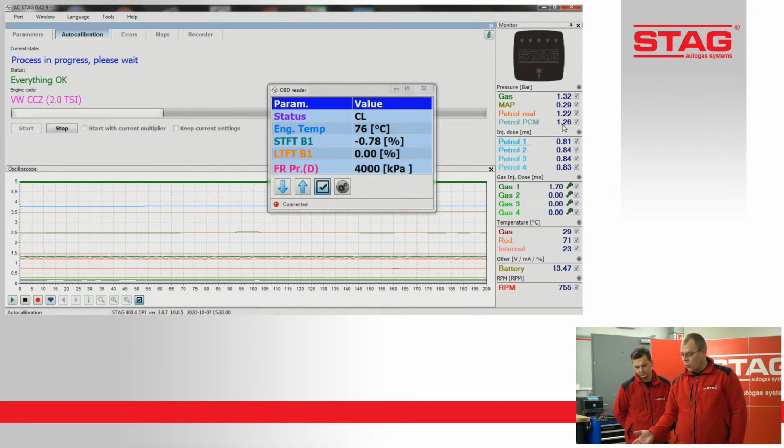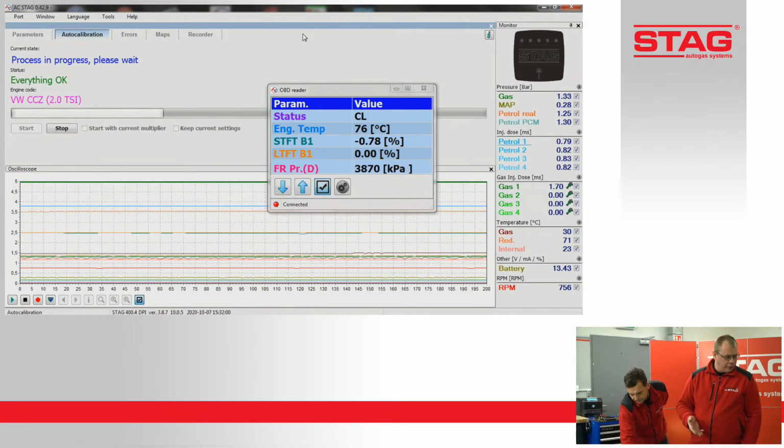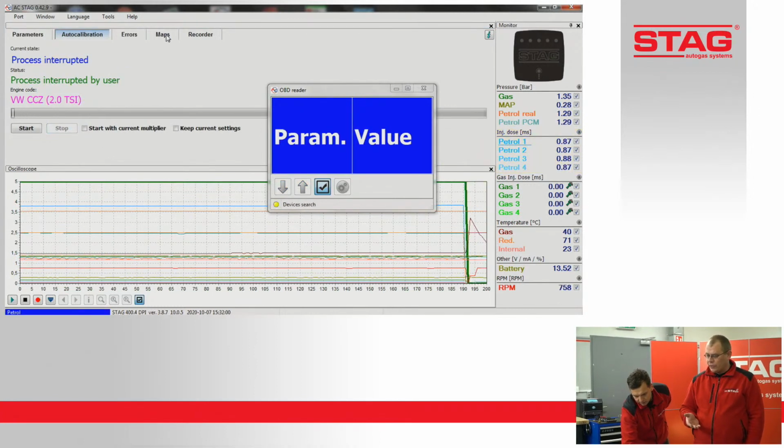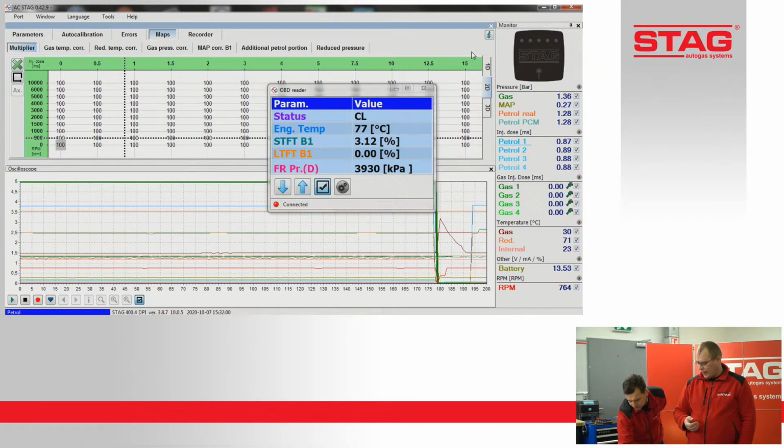This voltage is shown to the petrol ECU to make it reduce the real pressure in the injector rail. Because, as we know, petrol injectors are always working, even on gas, to maintain the petrol injectors working properly.